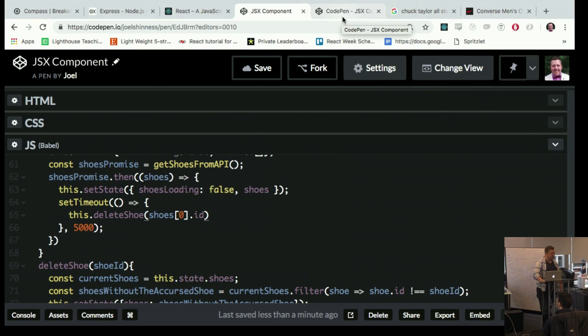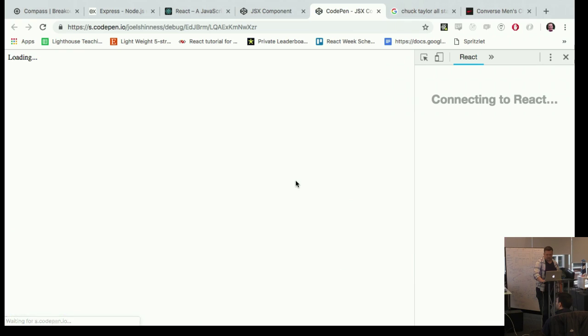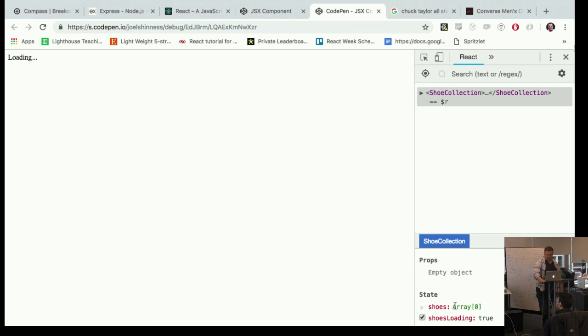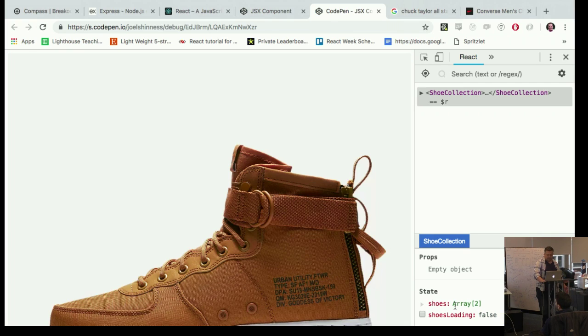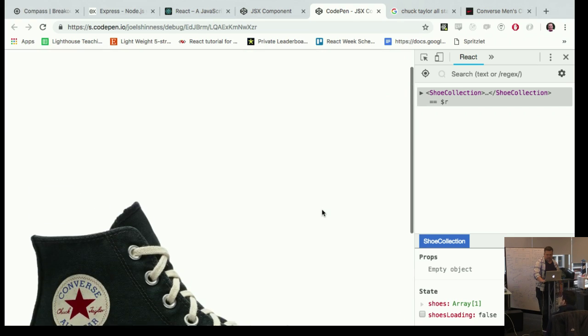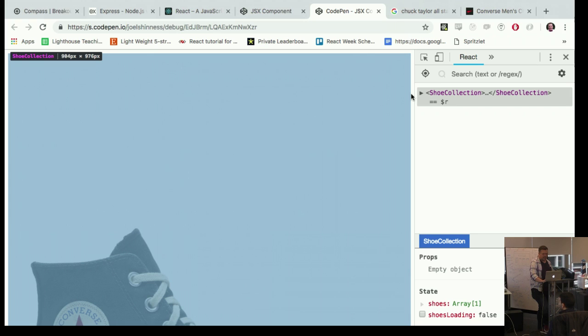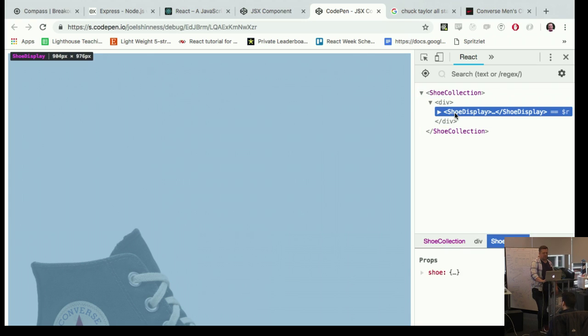Ostensibly? Maybe? That sounds about right. So let's load this up and see what happens. So we start, we don't have any shoes. We have shoes. 1 banana, 2 banana, 3 banana, 4 banana, 5 banana. We have only one shoe. So we have updated our state to remove a shoe. Right? And we can see that we only have one shoe displayed, and of course we only have one shoe displayed. Why? Because we only have one shoe.